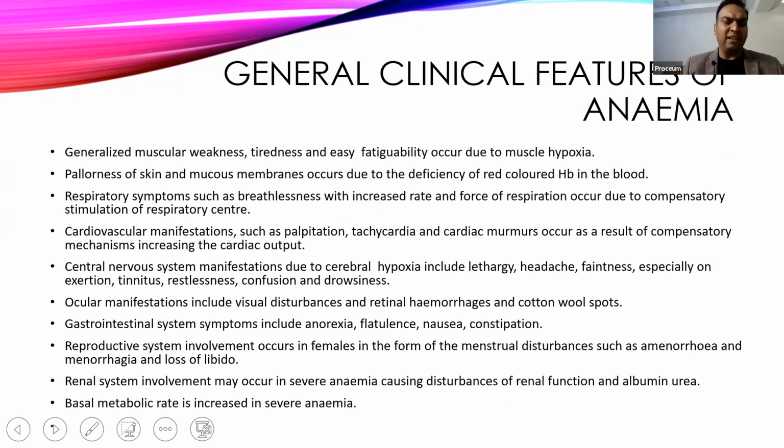And these are the general clinical features. Anemia is a very common disease, and patients usually don't come to you for treatment of the anemia. So when your patient comes to you for any other condition, you always look for the anemia. Where will you check for anemia? You will check it on the palpebral conjunctiva of the eyelid. Normally it is a reddish color. In an anemic patient, it is very pale. Tip of the tongue. Then you can see the palm.